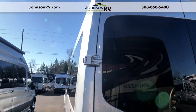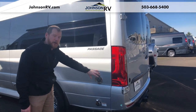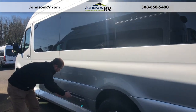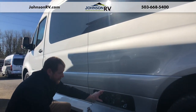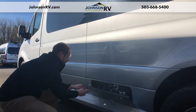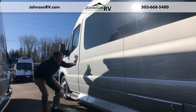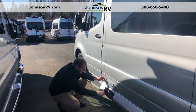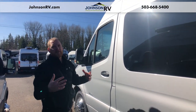Here's where the minimal cutouts come in — you have your 30 amp service, one small vent for the Suburban tankless water heater, and then a nice control panel with hot and cold water outside, your fresh and city fills, and tank flushes for the black and gray. The only other real cutout on the side is your sewer, so if you're going to dump you have your black and gray tank access. That's a quick look on the outside — let's go inside.